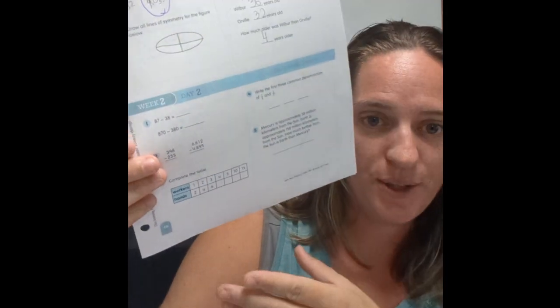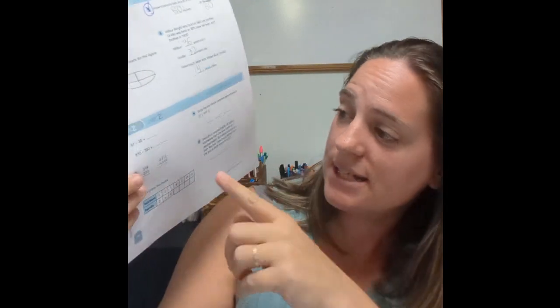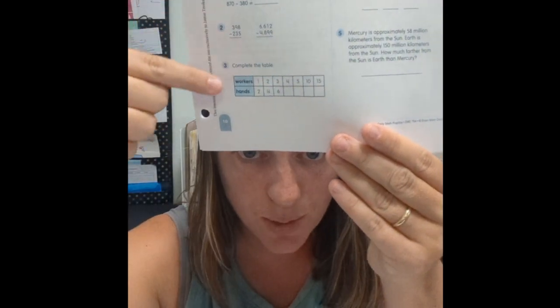He has to do 1 problem a day, and then he does daily math practice. It's a spiral review, and right now we're just reviewing 4th grade skills because it's at the beginning of the year, but as the year progresses, it will do things that he should have already learned. It's real simple. It has multiple problems. I think this one has 5 problems. It has 4 addition problems, a patterns table, some fractions, and then a word problem where he has to subtract.